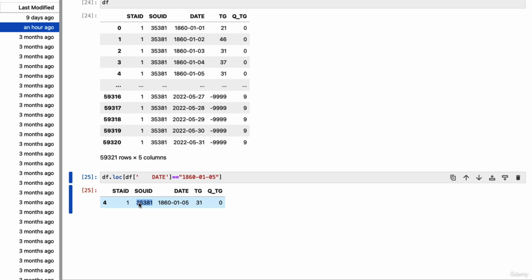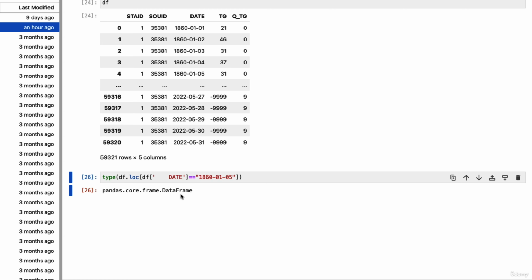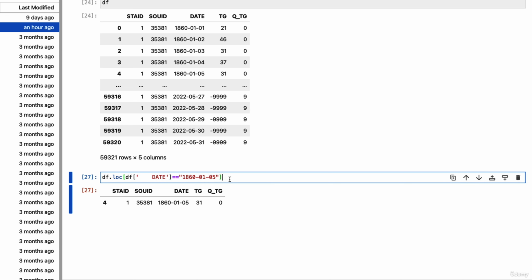So that's the entire row where the date was that value. So that's the entire data frame, but with only one row, and that row is the row that has this date. So this is actually a data frame. Let me prove that to you. It's a data frame, right? So out of that data frame now, we want to access the TG column.